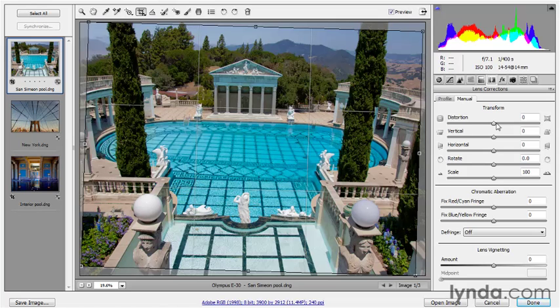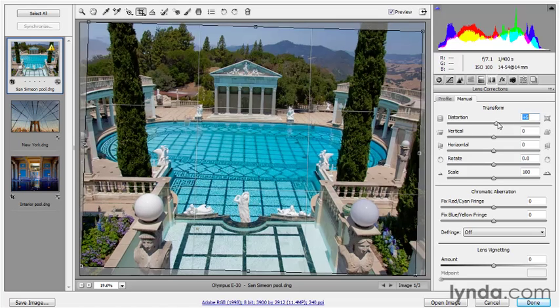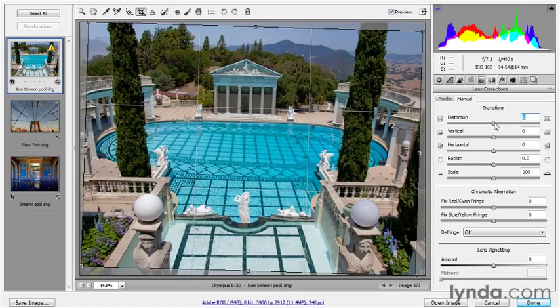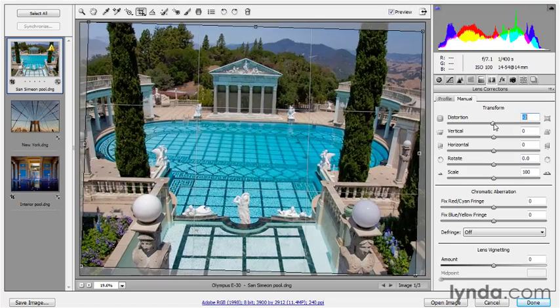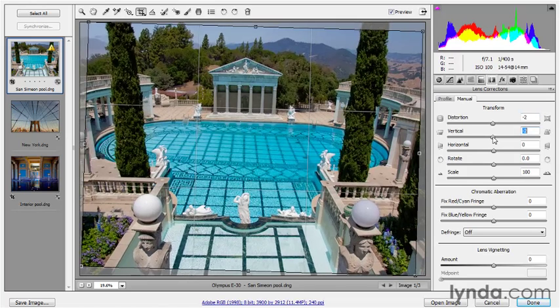All right, now I'll go ahead and experiment with the distortion because I'm not exactly sure what, if any, kind of distortion I have going on in this scene. Maybe just a tiny bit is at work. I shouldn't think that I have too much in the way of vertical perspective, but I could play with that option as well. It seems to me where I'm going to have the most success is modifying this horizontal option so that, again, the left side of the scene comes at me a little bit so that we're straightening out these horizontal lines down here in the foreground.